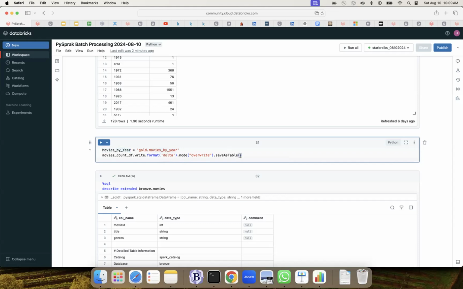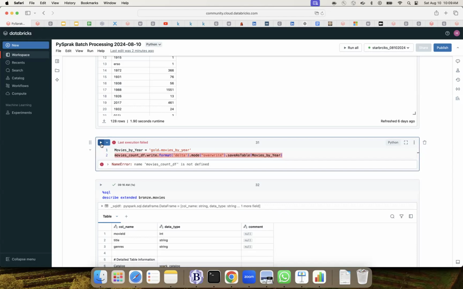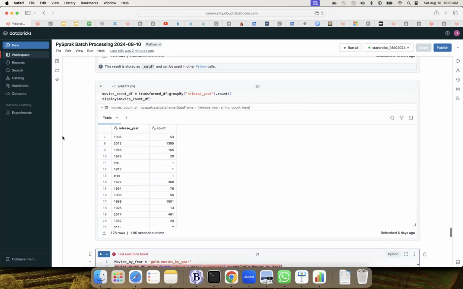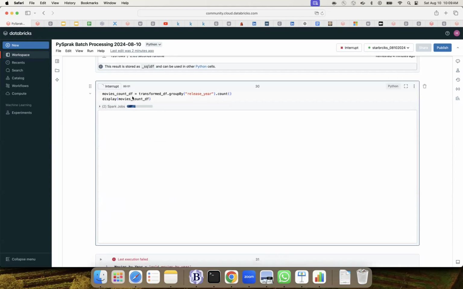So don't get confused by the variable name. This is the same, I can also just use this one here. Now let's try this. Movies count df is not defined. Okay, we'll run this because we have not run it.